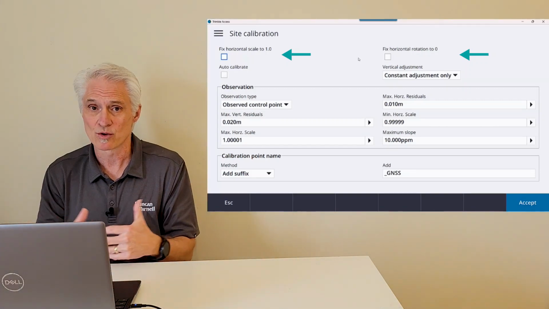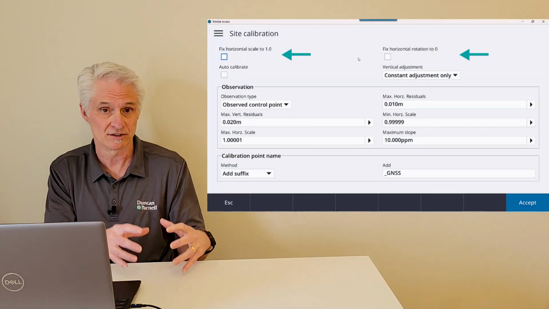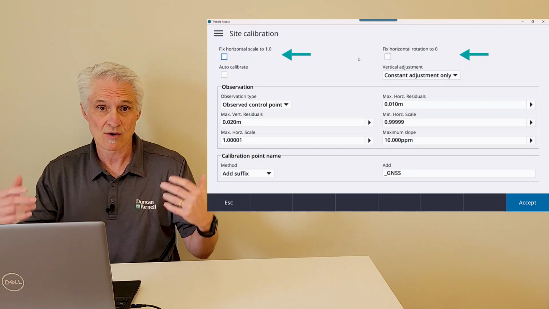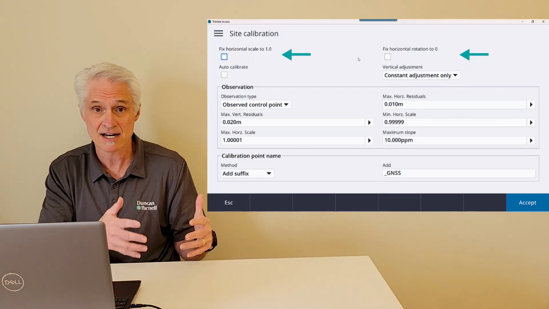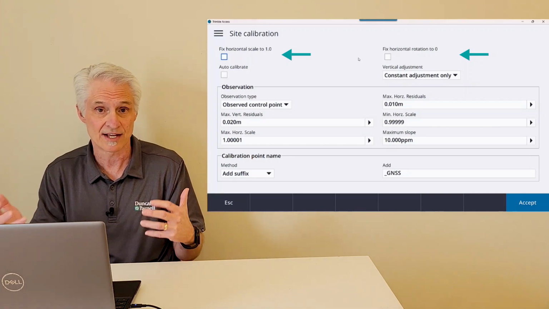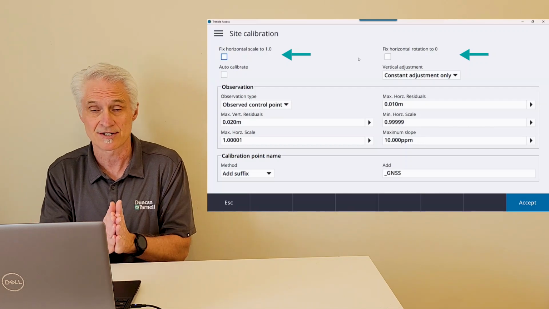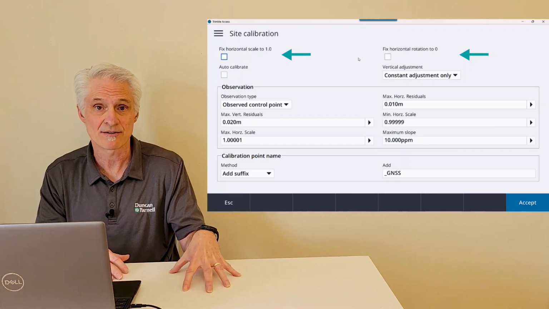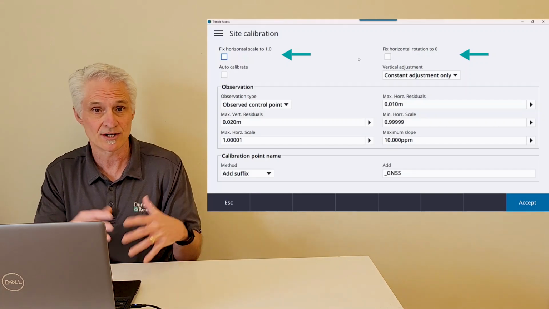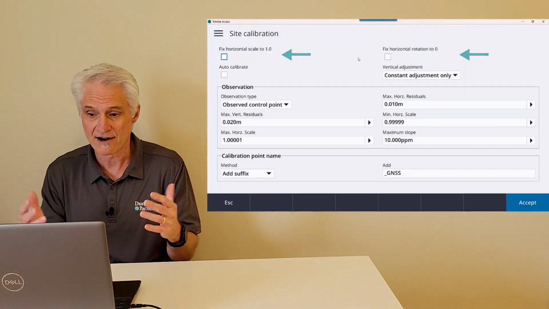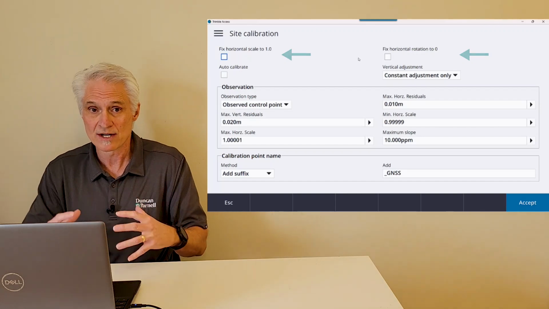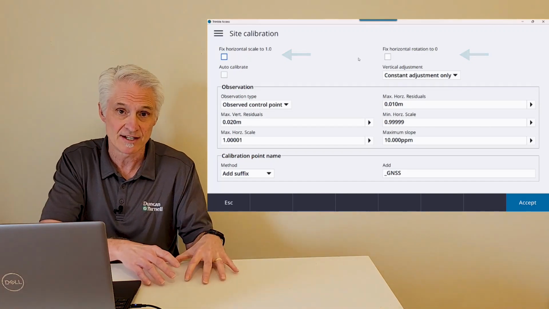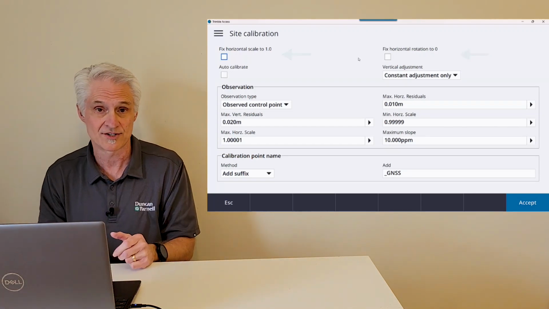But most of the time we're doing site calibrations, we're trying to fit local control. So there might be some rotation in there. They might be ground coordinates that somebody set from monuments that don't match our VRS network, or they don't match up with our RTK for some reason. Not that the points are bad. The geometry on the points is good. They might have just come from a different source, or they've been scaled, or they're plant coordinates, whatever. But most of the time, when we do a site calibration, we're trying to take our GPS and best fit it to what's on the ground. So you don't want to check those boxes.